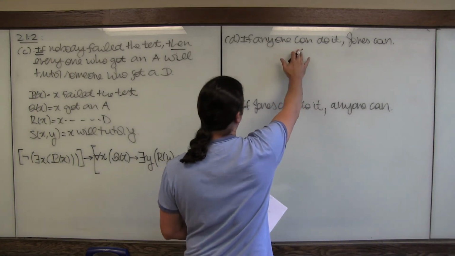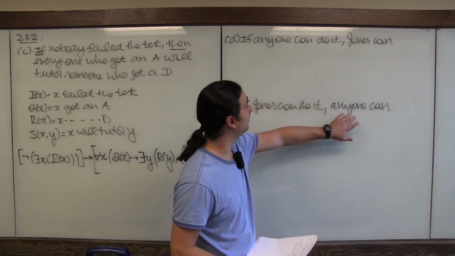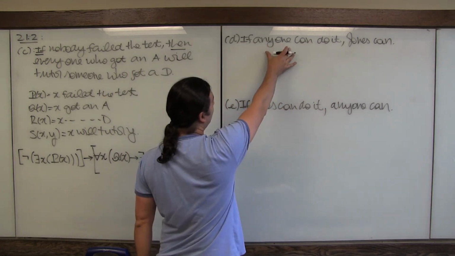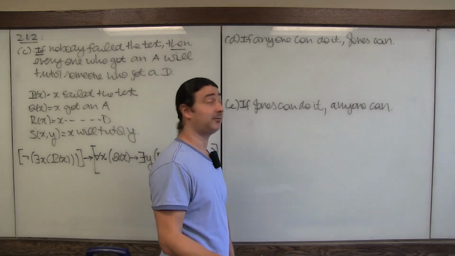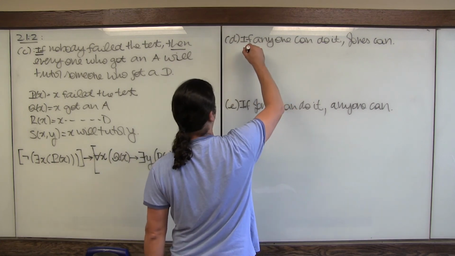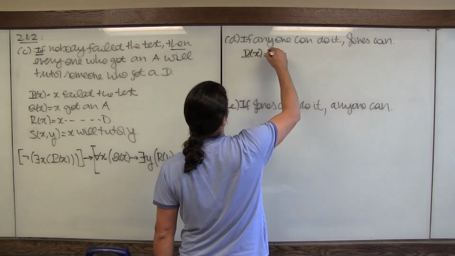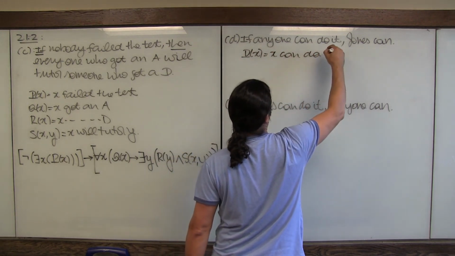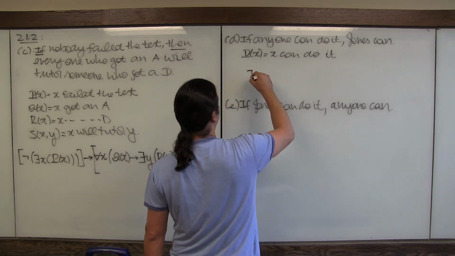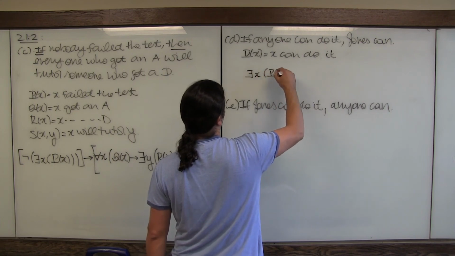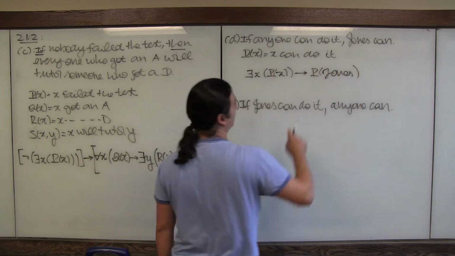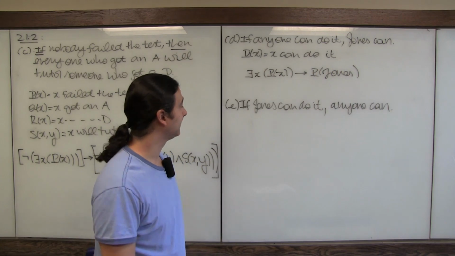So this is saying that if anyone can do it, again, the point of C and D, I suppose, is to show you how the anyone works. So if anyone can do it, the anyone here is, there exists, right? If there exists any person who can do it, then Jones can. So we only need the one statement here, which is P of X means X can do it. So this is saying that if there exists X such that X can do it, then Jones can do it. So P of Jones. Okay?